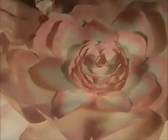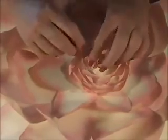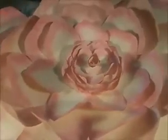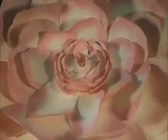Now, if some of your petals come off, just hot glue them back on. Then I just put a good amount of hot glue and I stuck it in the center. Okay, so isn't that beautiful? I just think I sound so prideful when I say that, but I am proud. I'm proud of my work.